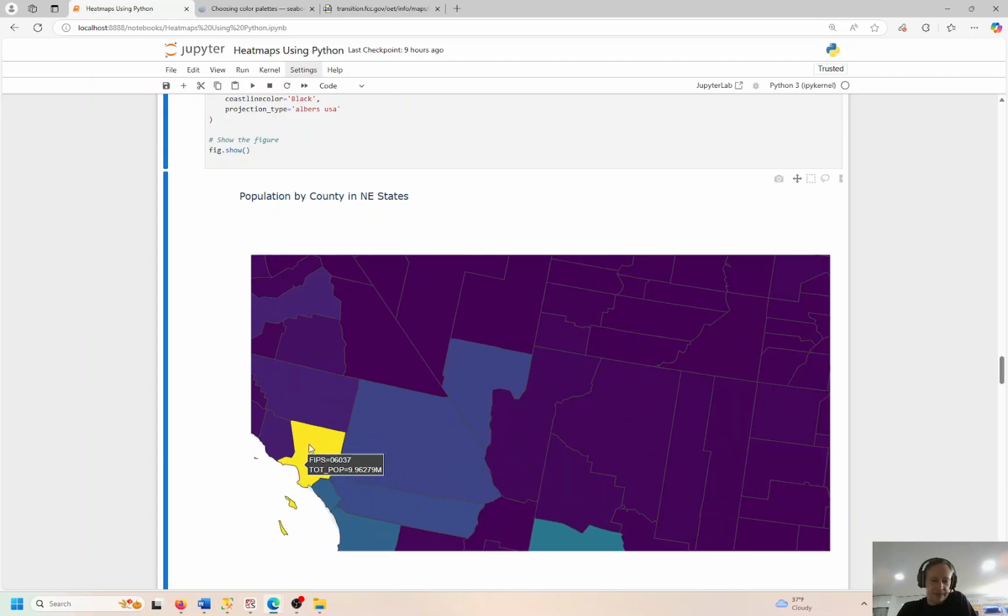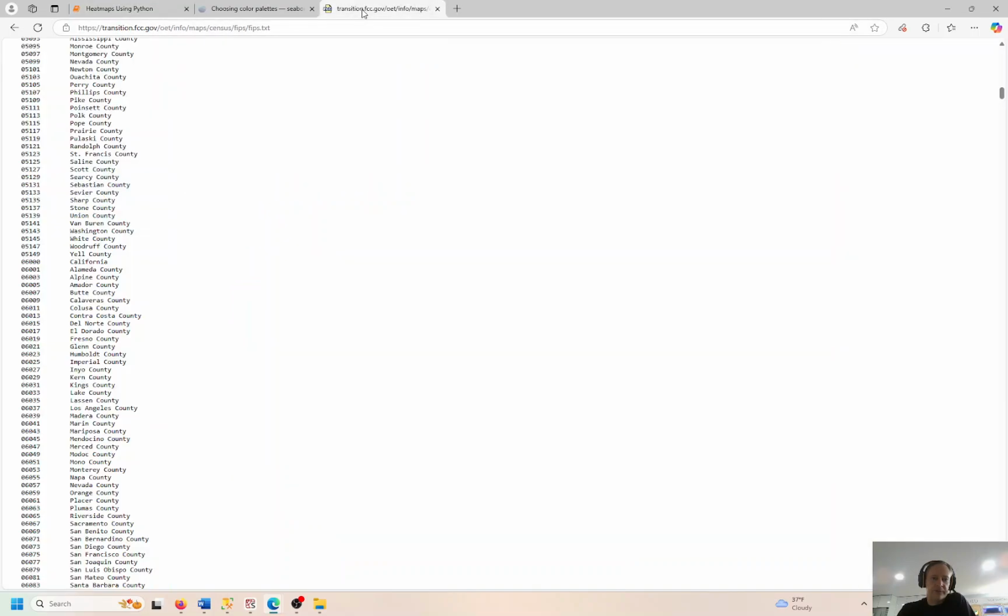So total population here, this is Los Angeles County, right? So that is pretty dense, 9 million here for LA County. This is 2 million. This might be San Bernardino County. I'm not sure what that is. 06071. Let me look at that.